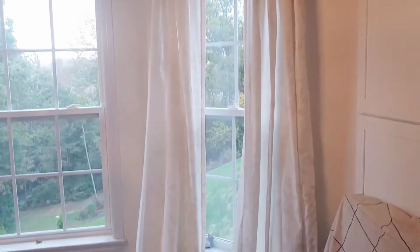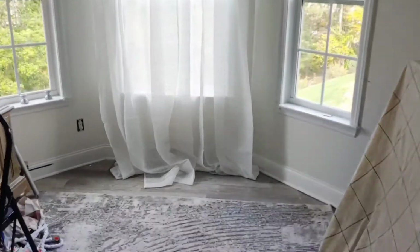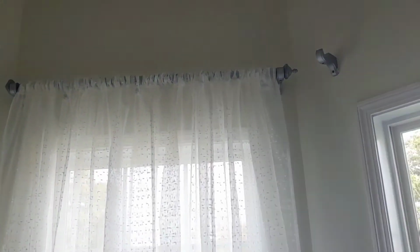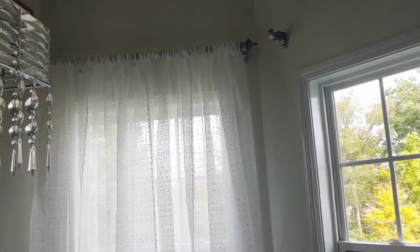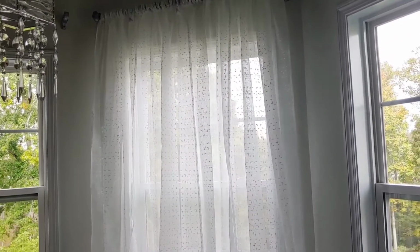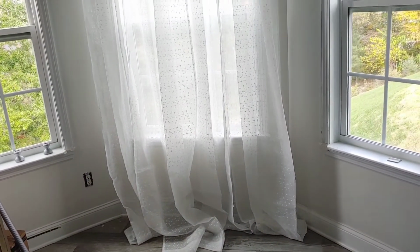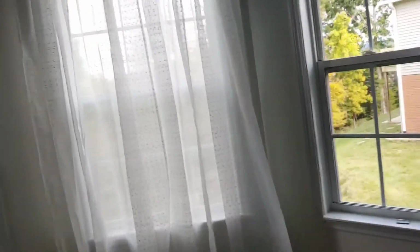So I went to HomeGoods, and the only thing that I could find, plus I wanted to change the lightness of the curtain to let more light in. I didn't realize the other one kind of took away some of my light. So I ended up getting, I think, 37-inch by 108. And I thought to move my curtains a little bit higher. Plus, you guys know that I sew and I could take it apart and do something different with it.